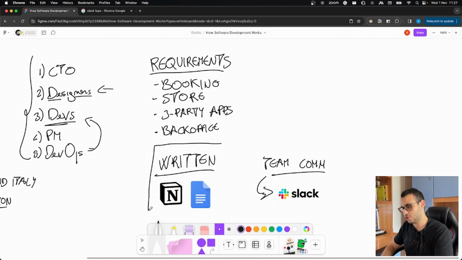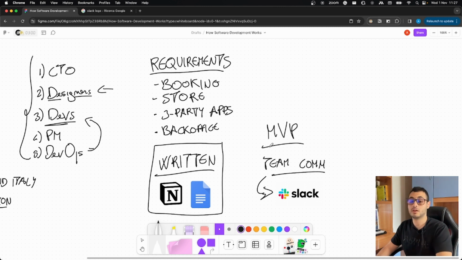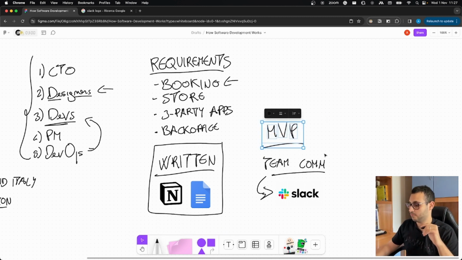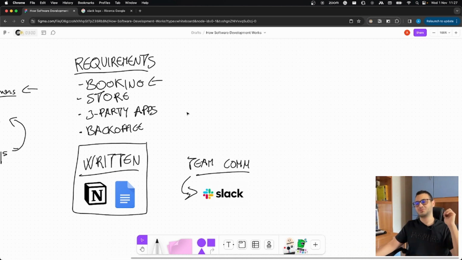Now we have a huge list of requirements that are important for the business. Maybe they validated the requirements building an MVP. If you don't know what an MVP is, it's a minimal viable product. Maybe they already had the website, maybe they tried a third-party booking system and it worked really well for the company, so they want to build the internal one right now. So let's say that all those assumptions are correct. Now, what is the next step? We have the requirements, we have the team, we have to start working on it.